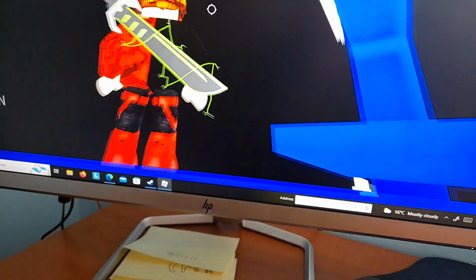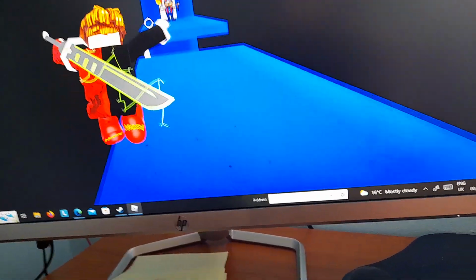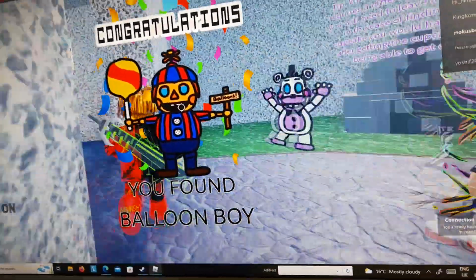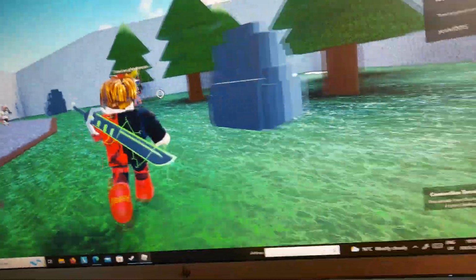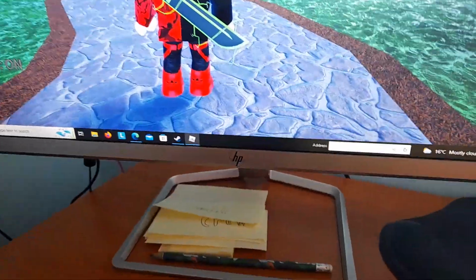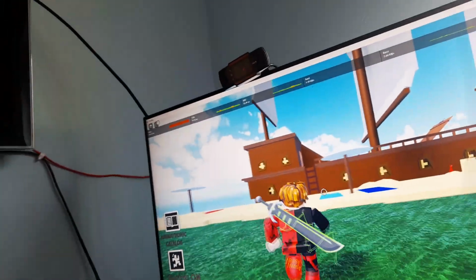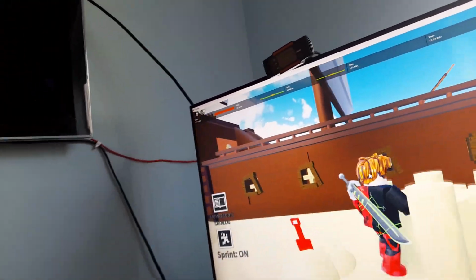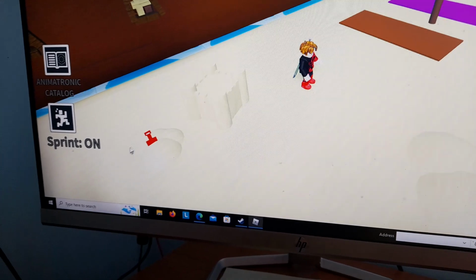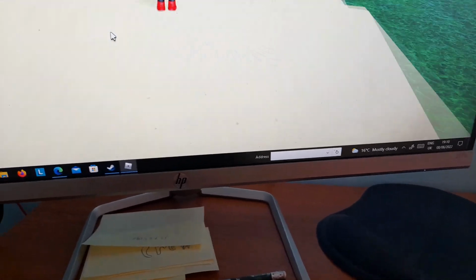Right, let's see behind us. She's not behind. So let's do this and this. That's Balloon, and then it says good endings. What is good endings? What is good endings? Also, we have to find the literal button, which is going to be a little bit difficult. It says find the button.